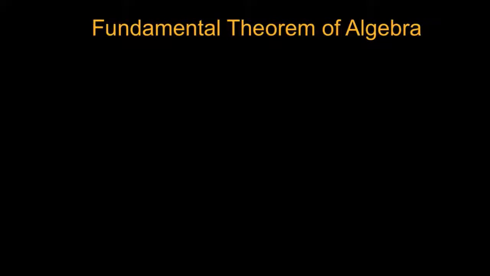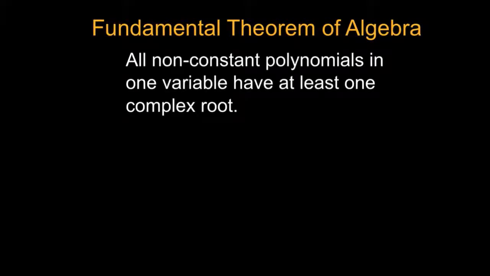The fundamental theorem can be phrased in different ways, but basically it says that for all non-constant polynomials in one variable, there exists at least one complex root. And we have to exclude constant polynomials because like 7, 12, negative 100, those obviously don't have a root, but the non-constant polynomials all have at least one complex root. Most often we're dealing with polynomials with real coefficients, but we can't guarantee a root in the real numbers. We have to go to the complex numbers to be able to guarantee a root.